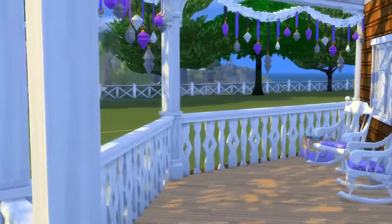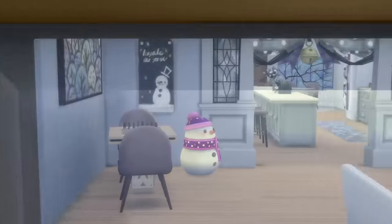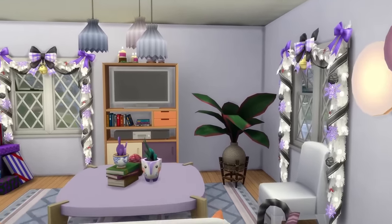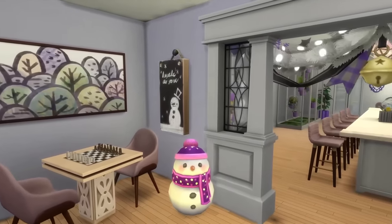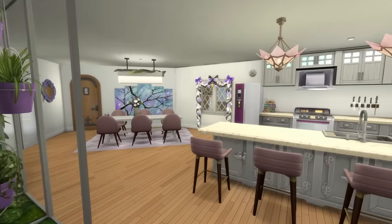Here is what I assume is house number one. We've got a lot of pink decoration, so I feel like this is already telling us a lot about this person's personality, and we definitely know what type of Christmas these guys celebrate, and that's an emo one. This is so cute and so festive, but it's not like the typical festive, you know? Like, you do have the Christmas decorations, boink, ow. I feel like this would be a perfect build for the new expansion pack that's coming out.